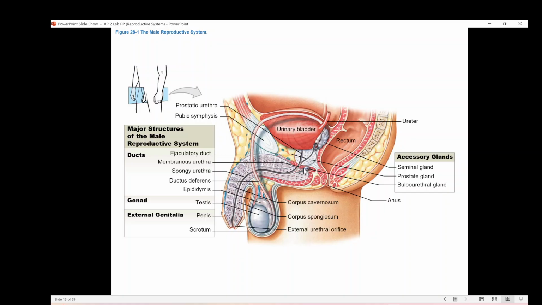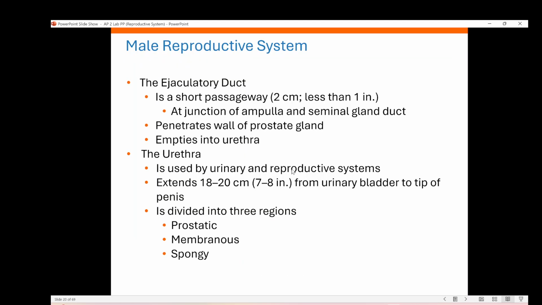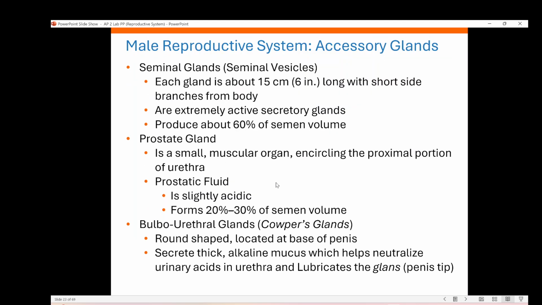Females have a similar gland that we'll talk about when we do the female reproductive system, known as the Bartholin's glands. They have the same structures and the same purpose. So again, you could say either the bulbourethral gland or the Cowper's glands. These are more rounded glands located at the base of the penis, right in the pelvic floor, and they secrete a thick alkaline mucus, which helps to neutralize the pH of the urethra, which could be around a 6, and then helps to lubricate the glans. Now, the glans penis is the name we use for the tip of the penis.